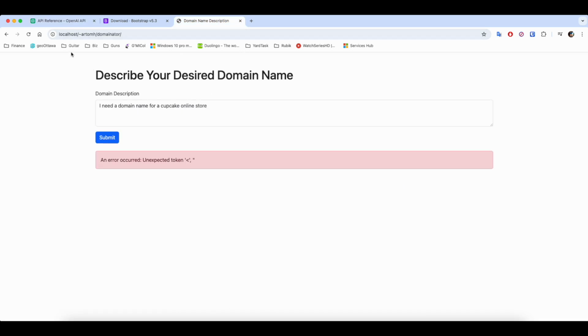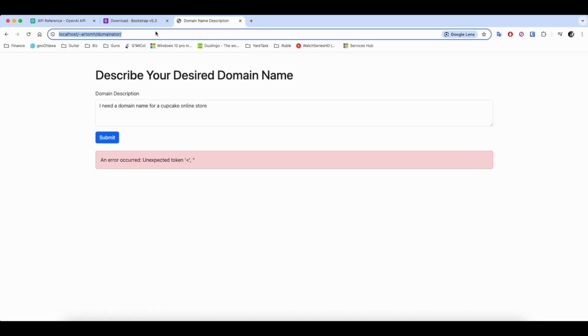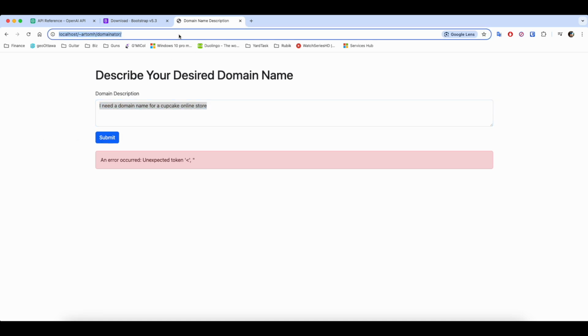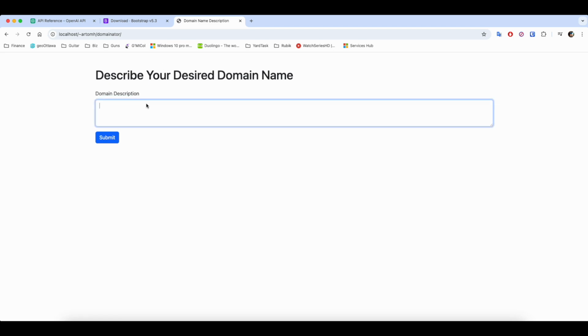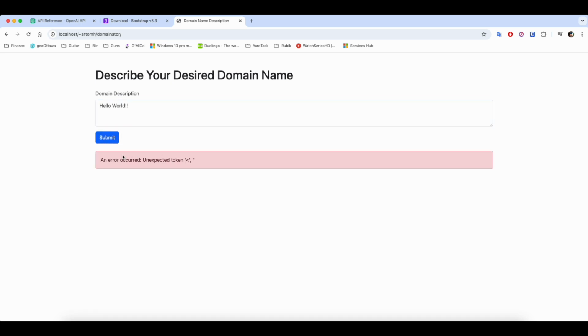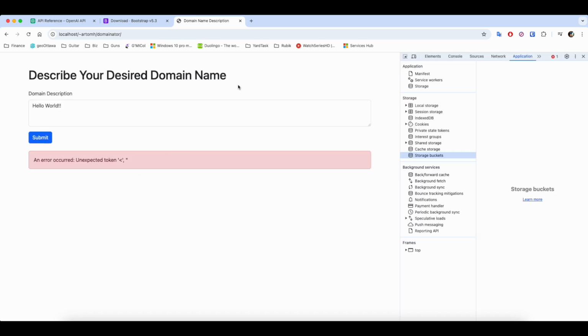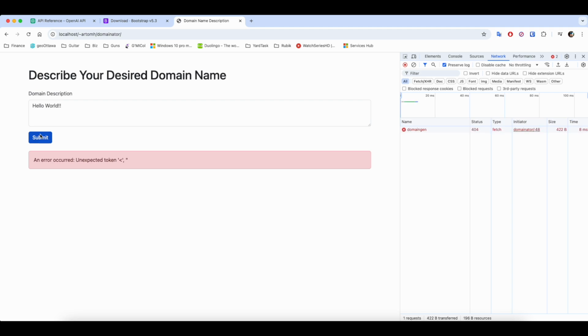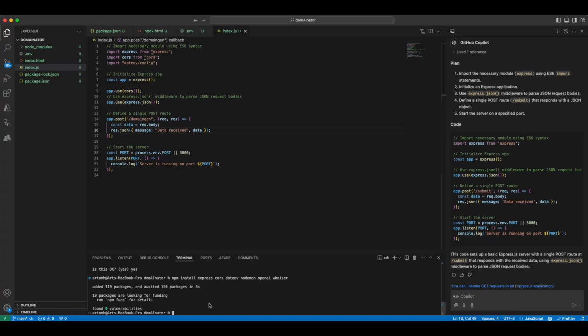Okay, so we go here and restart. Actually, we can just, oh no, we have to restart. Restart, say just hello world, submit. Oh, error occurred. What is the error? Where are we sending data? Oh, of course, we haven't started our application yet.